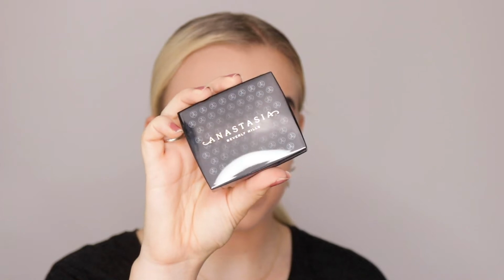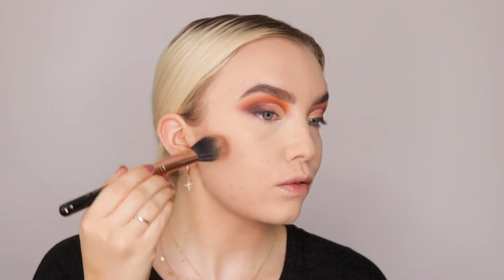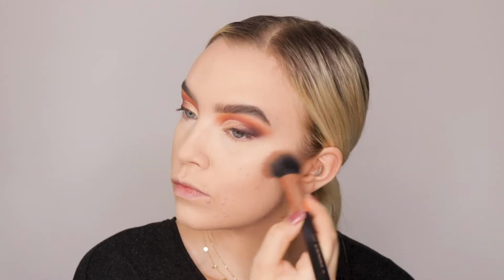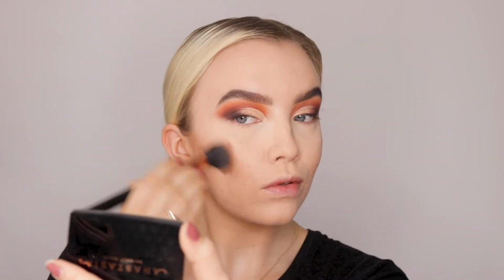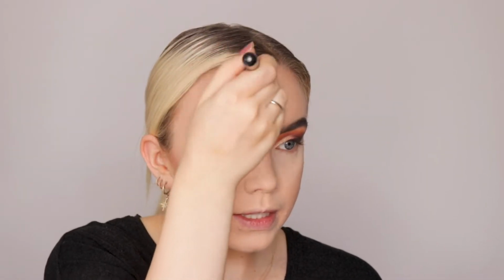For bronzer today, I'm going to use the Anastasia powder bronzer. This is in the shade Tawny. And I'm just going to start at the top of my ear and just take it towards here between my nose and my mouth. I feel like that gives me more of a lifted cheek. And then of course going on the top and the sides of my forehead.